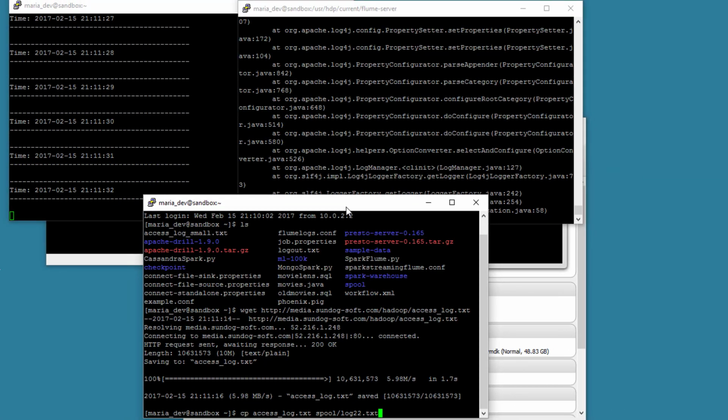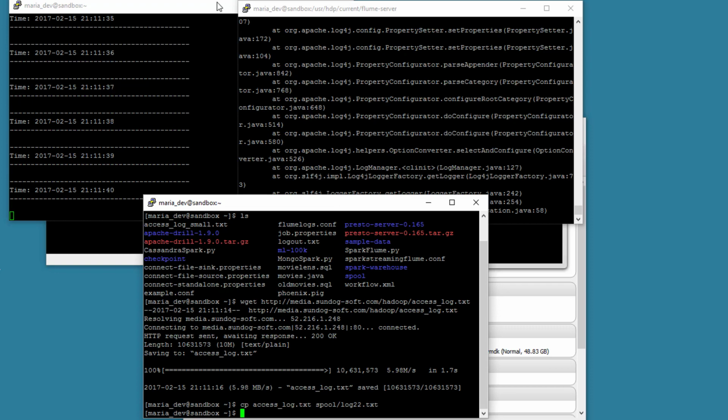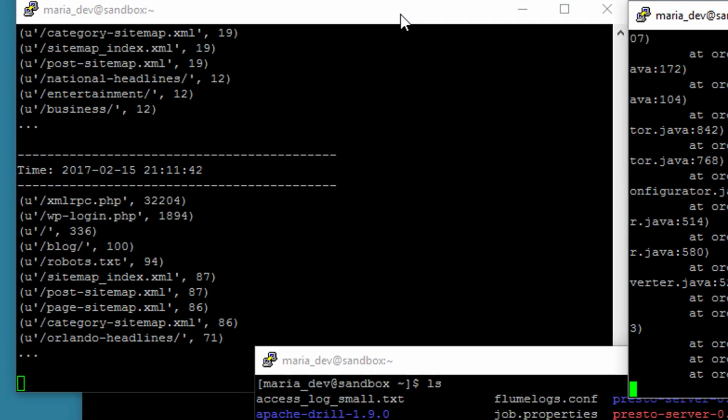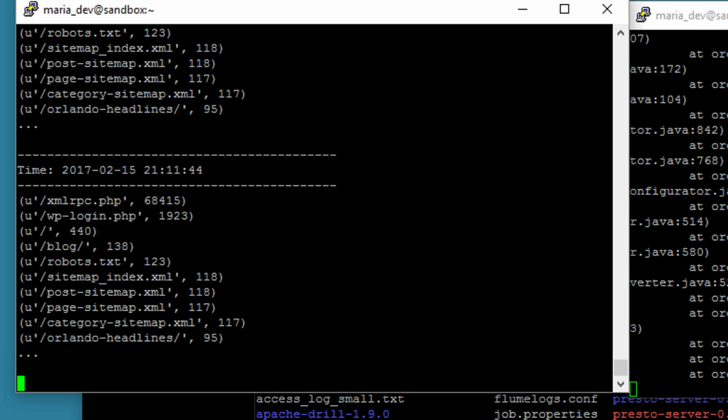So now that that gets dumped in, what we should see happen is Flume picking that up, and Spark Streaming should then pick it up and start to aggregate it over the past 5-minute window. So let's watch. Check it out. It worked. So we can see that over the past 5 minutes, we picked up that single access log file, and it turns out that xmlrpc.php got hit 68,000 times.